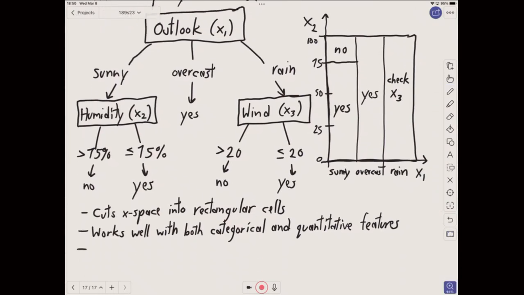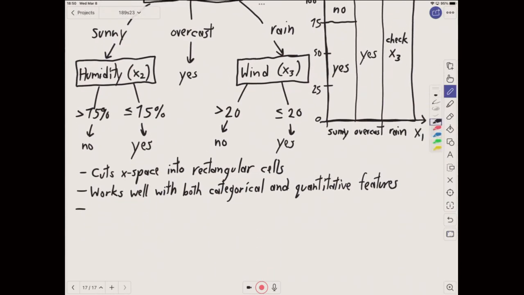Another thing that makes decision trees really famous and popular in certain applications is that they're really good at interpretability.